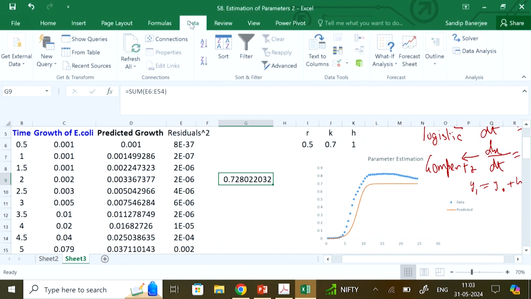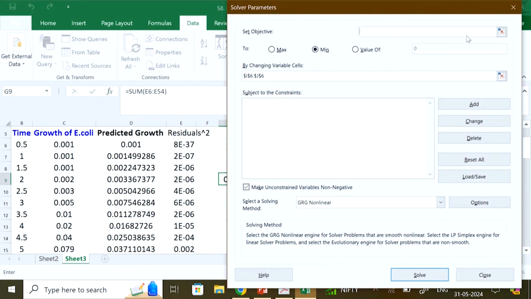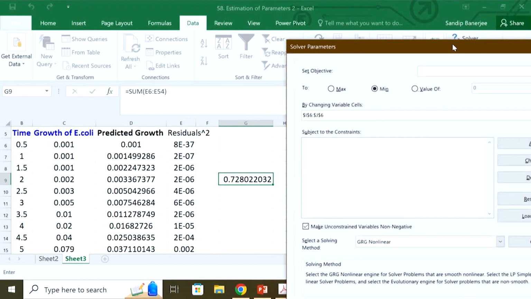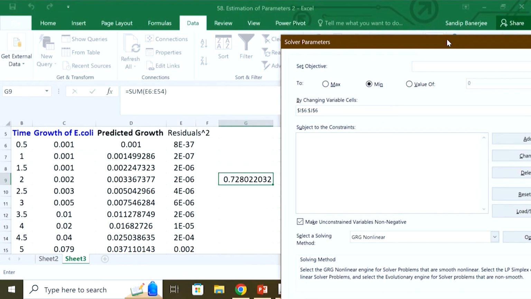So, go to data, go to the solver, and this kind of window is opened. So, I have to minimize this sum of the square of the residuals. So, I click this and immediately the cell number is highlighted here.